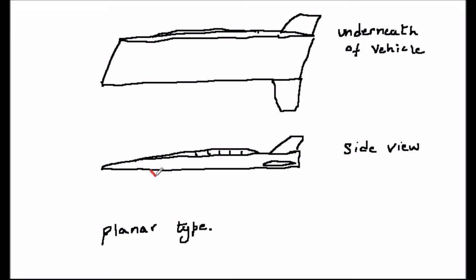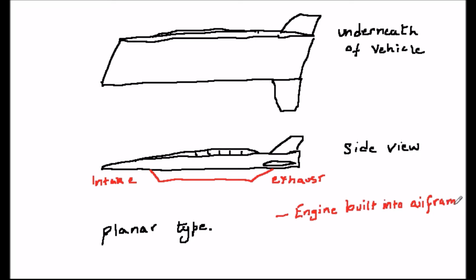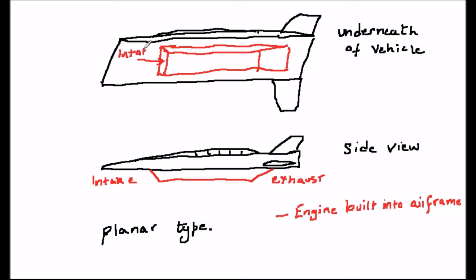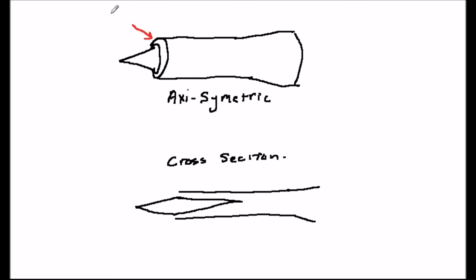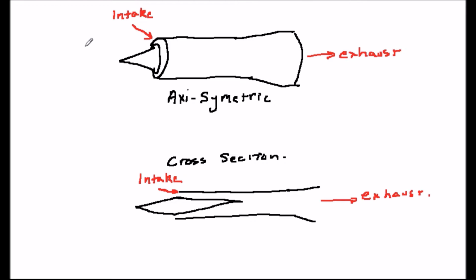So let's look at the general types of inlet, and indeed these apply to the whole engine. This is not an exhaustive list, but it just outlines some of the basic types, which I'll draw on the diagrams. First, there are planar types, which are flat and linear and typically built in to the airframe of the craft. Then there are symmetrical planar types, which are a subsection of this. And finally, axisymmetrical types, as shown in the diagram. These are less popular at the moment as designs than the planar types.